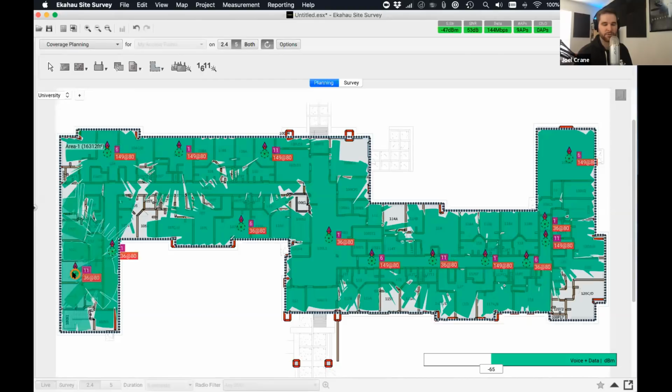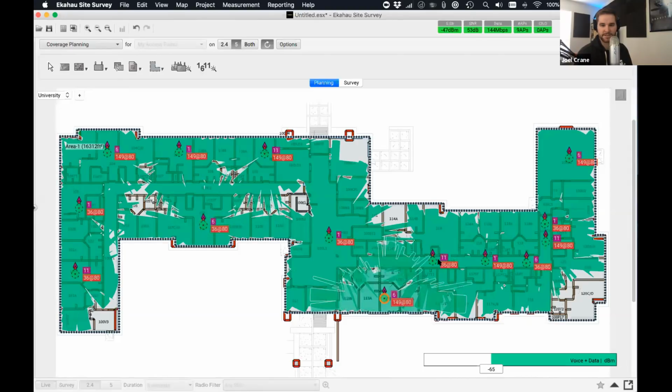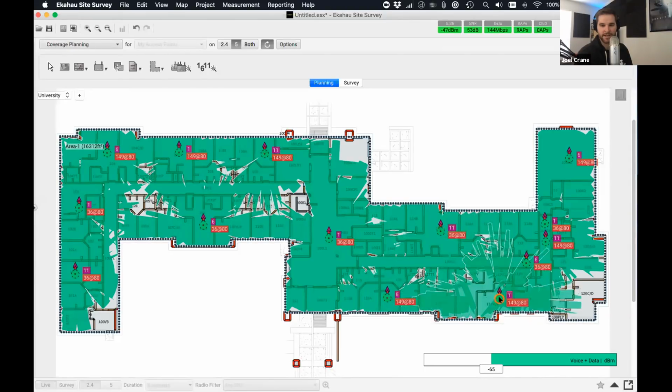Okay, I moved 1, 2, 3, 4, so there's 5, and then we'll move 6. I'm going to put 1 down here, and we'll put 7 right here. I might move one of these around in a little bit, and then we'll move 8. Are you counting? No. We'll get it close. Count 9, 10, 11, 12.